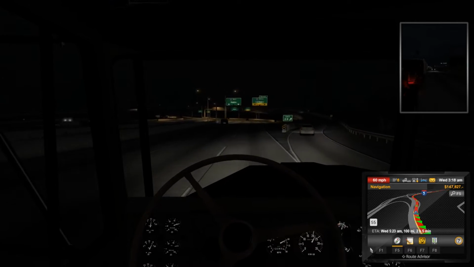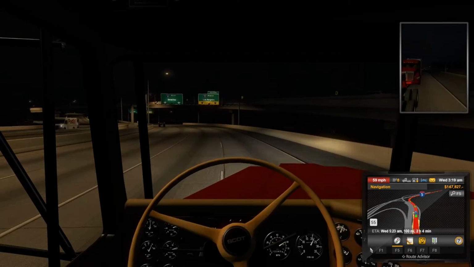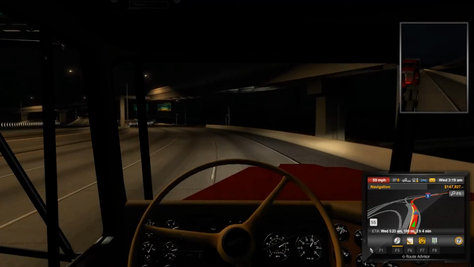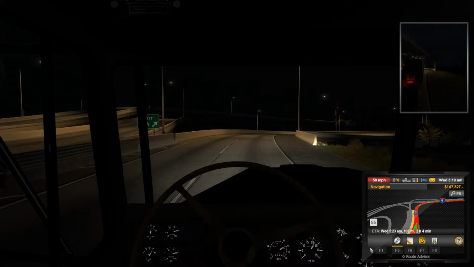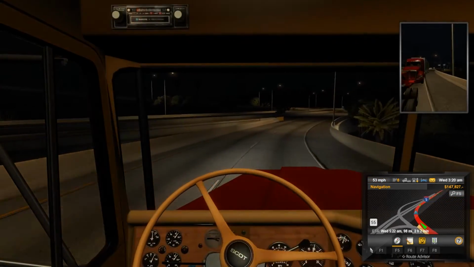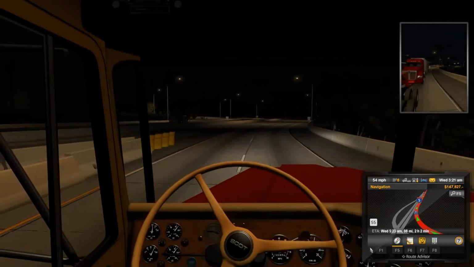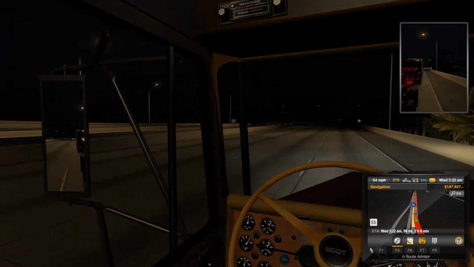Alright. I guess we're taking this next exit. Los Angeles. Exit 2A. All right, hit them. Whoa! All right. Y'all ain't see that. I swung a little bit. But y'all ain't see that, man. We good. I got it.